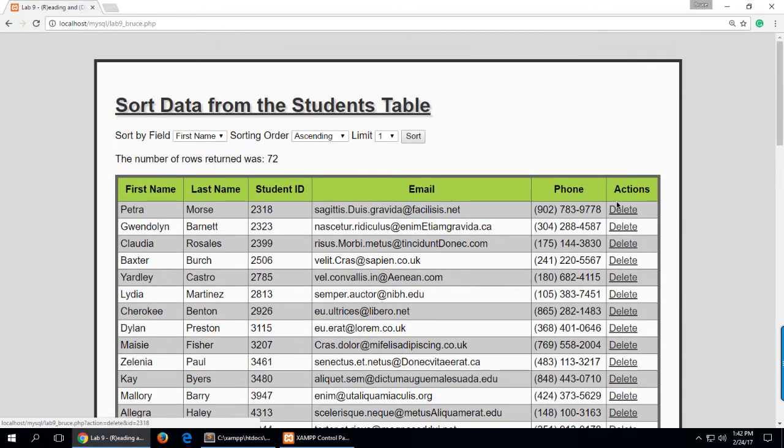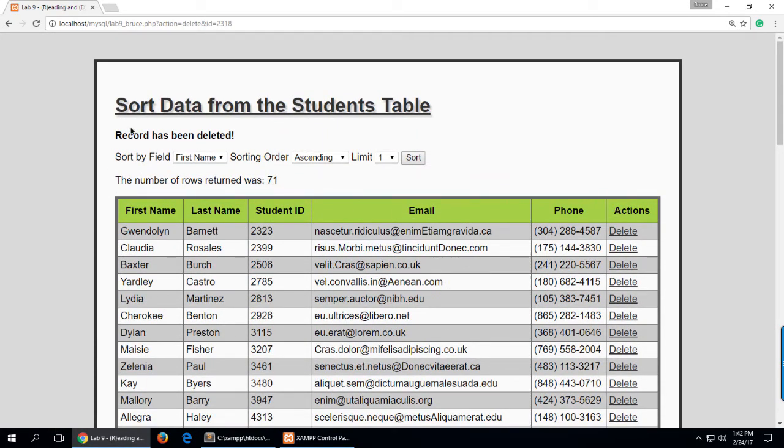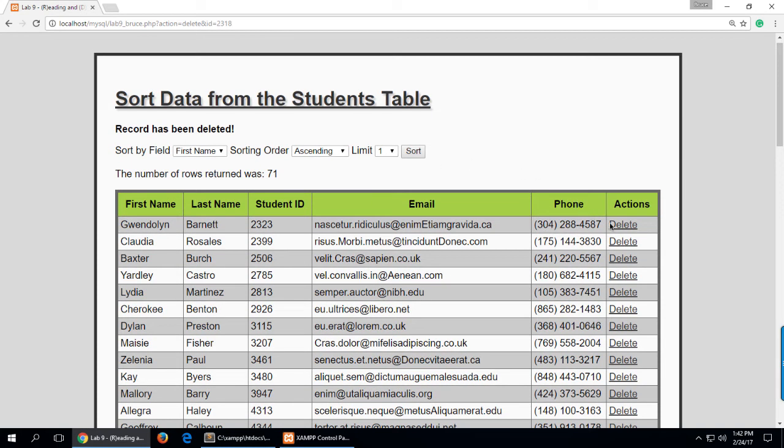In fact, when I click on delete here, it removes the record, and it says here record has been deleted. So what I want to show you is that when I hover over this action link and look down to the lower left hand corner, I can't move my mouse there. I'll put an arrow in post-production so you can see it, but look down and you can see that there are two parameters.